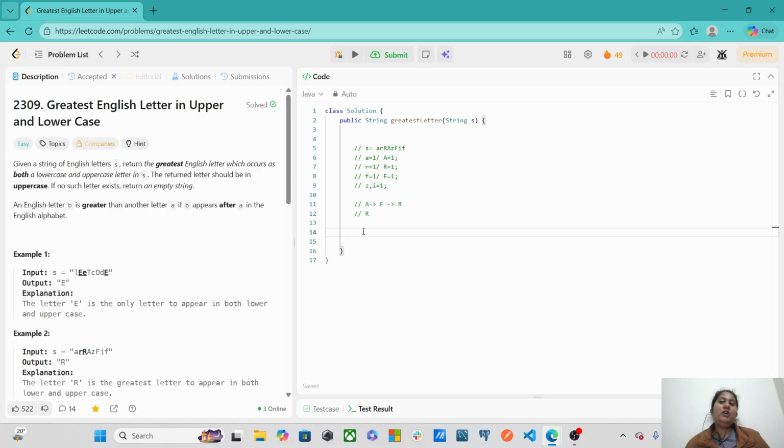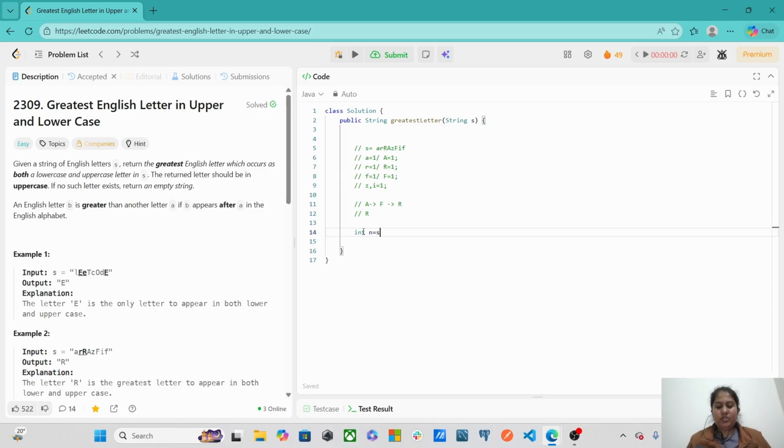That means the frequency array's length would be 26, so from n minus 1, that is 25, down to 0. As soon as we get a character which is special, we'll put it into our answer and return our answer string. And if no character is special, then we'll return an empty string. Correct? So let's go with the flow.